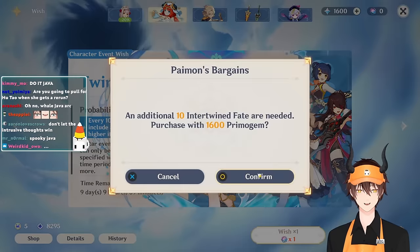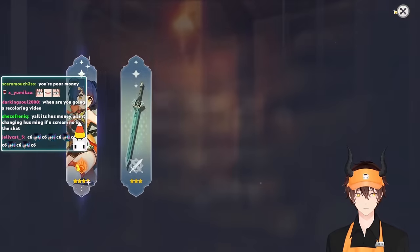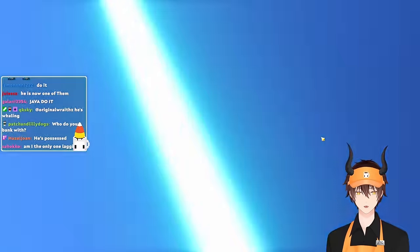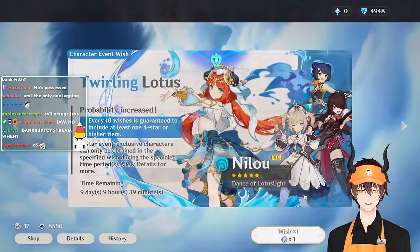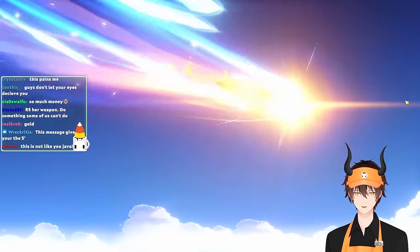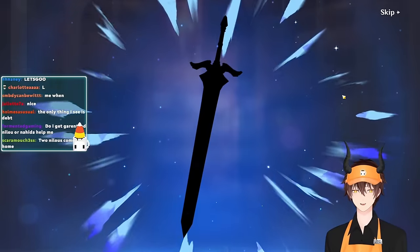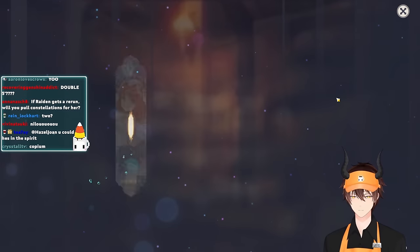You see nothing other than... Hold on, wait. You see nothing other than gold. Wait. Other than gold. Beautiful. And we're gonna get two Nilous. If we get two Nilous here, that's good stuff. There's the first one. Okay. Second. Second. Losing hope. Okay, one. That's all I wanted, right? I wasn't hoping for two.